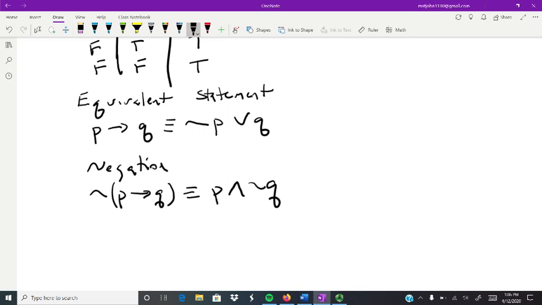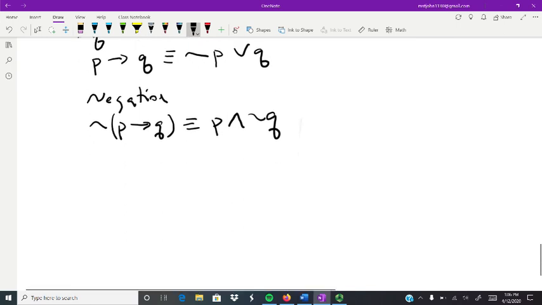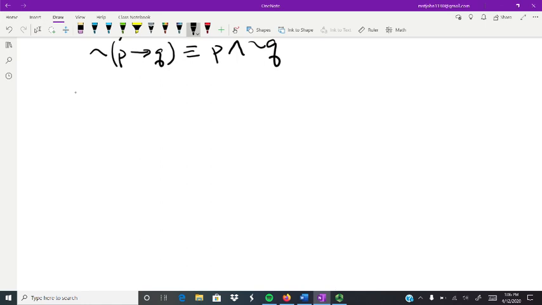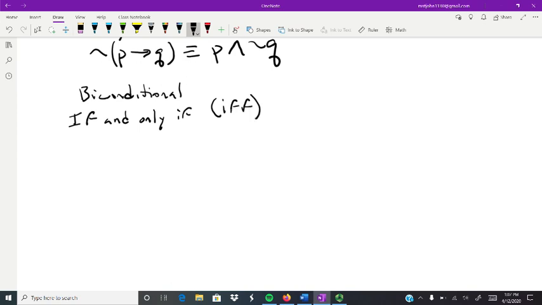And then the other kind of statement of the group is called a biconditional. This is your if and only if, which you'll sometimes see abbreviated as IFF.